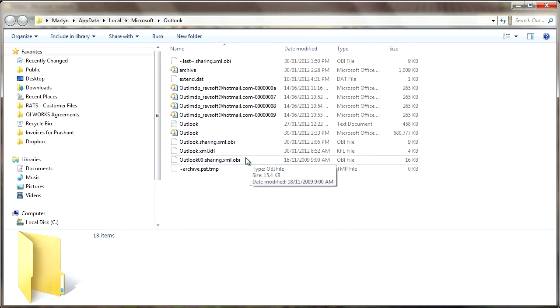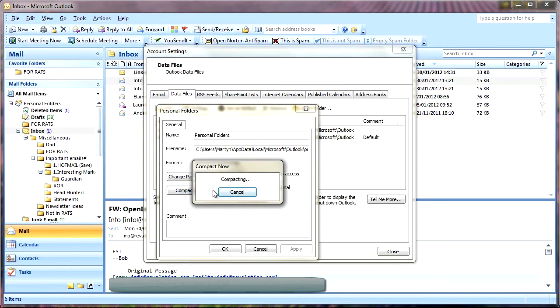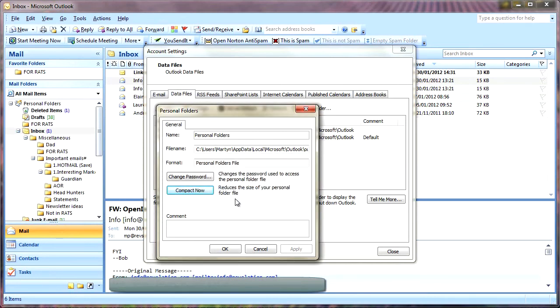My recommendation would be to watch the file reduce in there, because if we go back to this personal folders window, all you get is this little compacting window come up, and you don't actually know that it's doing anything until it refers back to this window. But since I compacted the file, I'm now down to 670 megabytes, and everything is running fine.